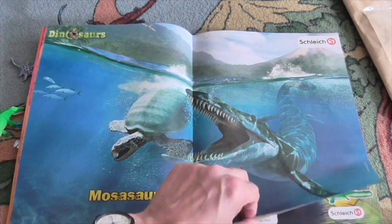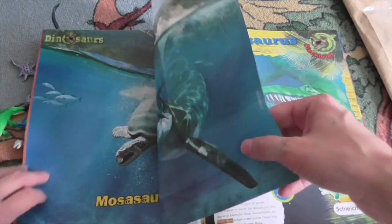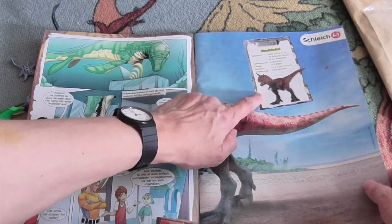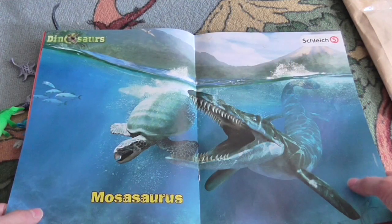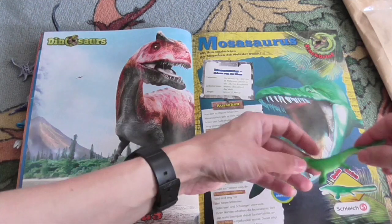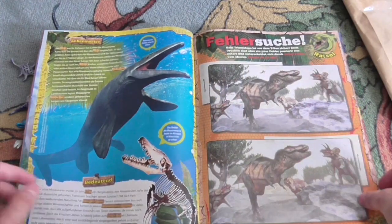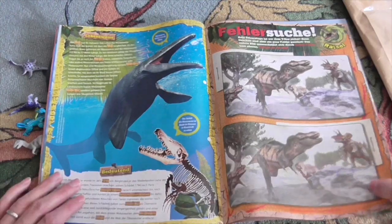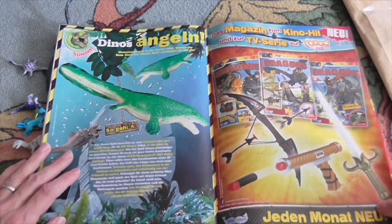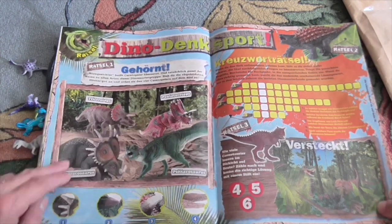Here's a few posters — there's another poster there. I think the reverse of that poster is — there it is, that's the tail of this one. Of course, because it's Schleich, they have the Schleich dinosaur toys on the fact sections. They don't have it for the Mosasaurus for some reason. But here we are — there's the Mosasaur toy that we have here. It looks like it's identical. Facts about the creature — we've even got some pictures of the skeleton. There's a little more dino stuff — there's the toy again. Ceratopsians. Schleich-like figures.